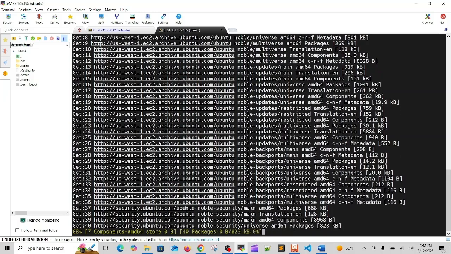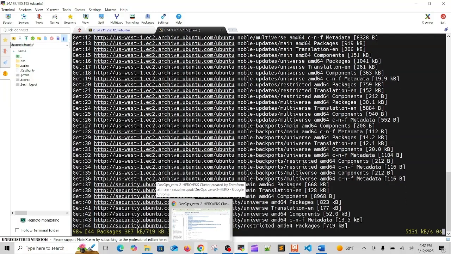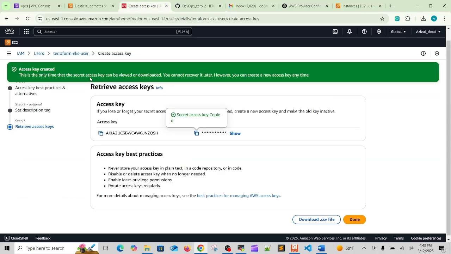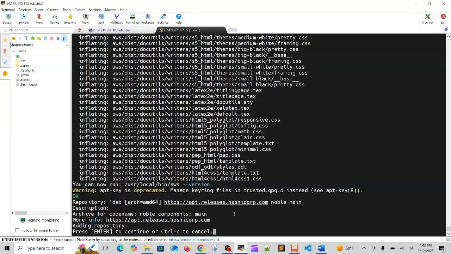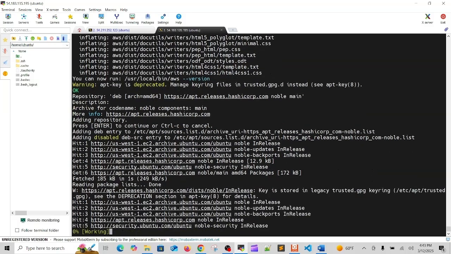Okay, in the meantime, I can use the same one, I think, but for this US West 1 I can also use this one. Okay, access key, secret access key. Let's see if it's working or not. Enter. It's taking a bit of time.